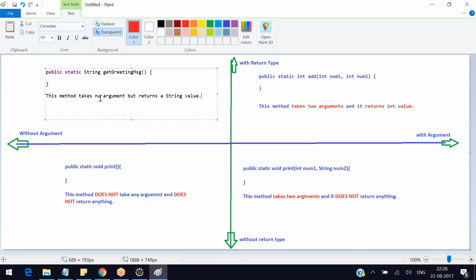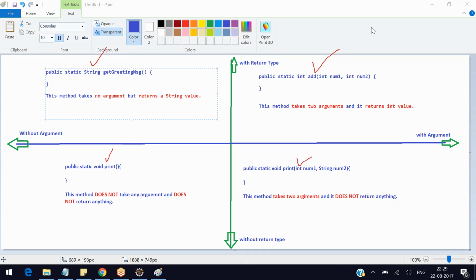Any method that you're going to see will belong to one of these quadrants, guys. That is the important thing that you need to know. Any method that you see will belong to one of these quadrants. There cannot be any method which doesn't belong to any of these four quadrants. So you see, methods are not very tough. Either a method will belong here, here, here, or here.